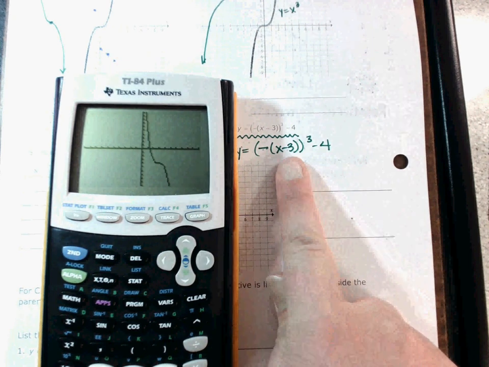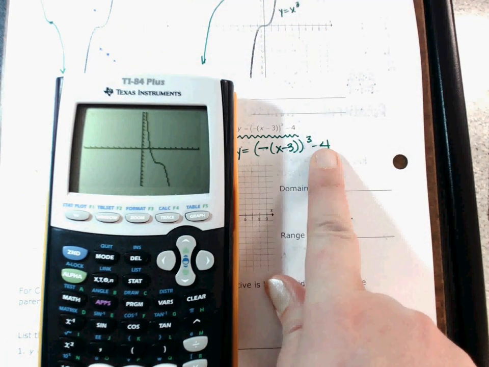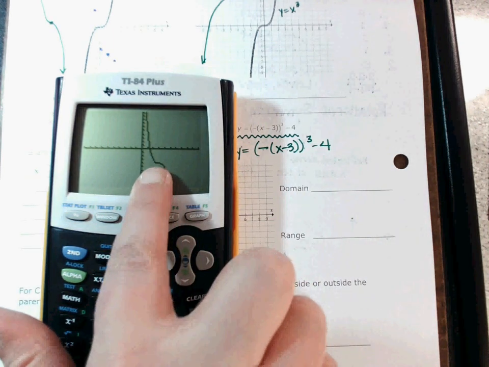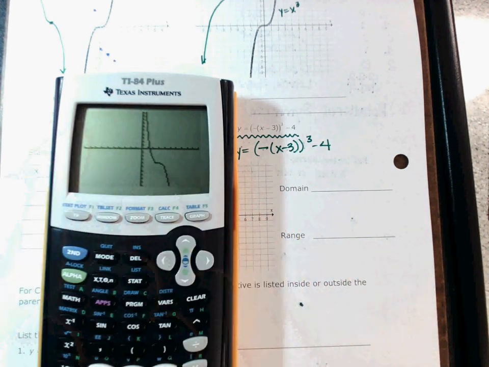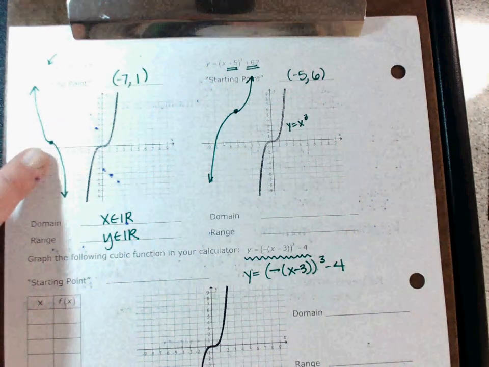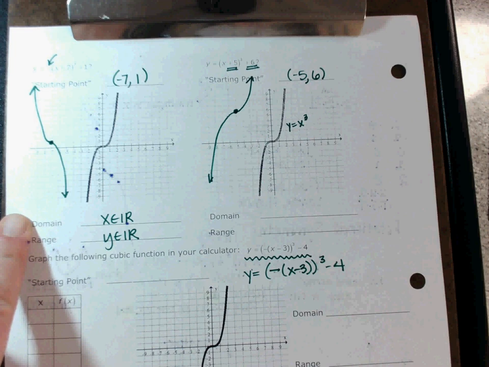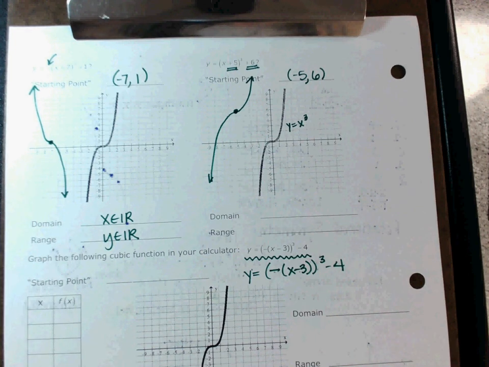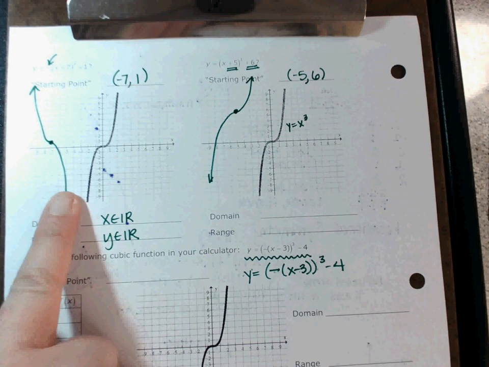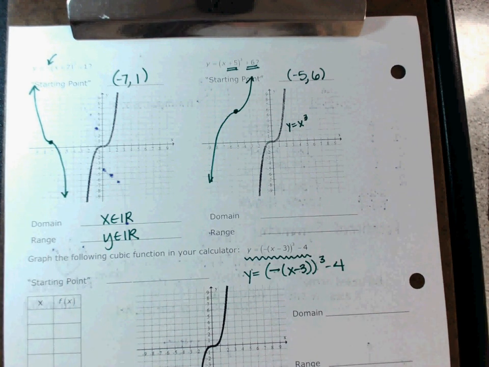Okay, so it shifts to the right 3, down 4, but then look at your shape. It's down on this side, up on that side. So for cubics, it doesn't matter if the negative is inside or outside. It's going to flip it the same way. This is why. Okay, come up here and look at this first graph. Okay, think about, can you kind of see that these are flipped from each other backwards? So since it's a 180-degree rotational symmetry, it doesn't matter which way you flip it. If you flip it upside down, it's going to look like this. If you flip it backwards, it's still going to look like that.